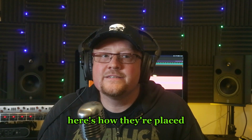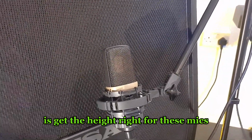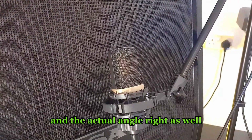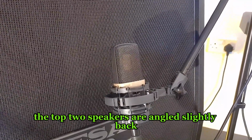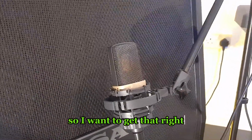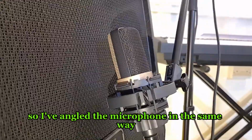Here's how they're placed. Okay, so when I first start setting up the mics, the first thing I'll do is get the height right for these mics and the actual angle right as well. So on this cabinet here, the top 2 speakers are angled slightly back from the bottom 2. So I want to get that right to get that aspect of the recording right. So I've angled the microphone in the same way.